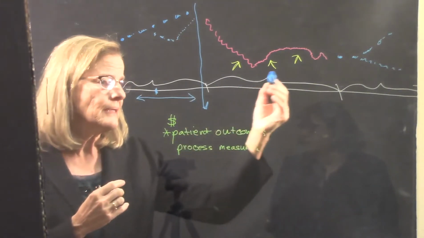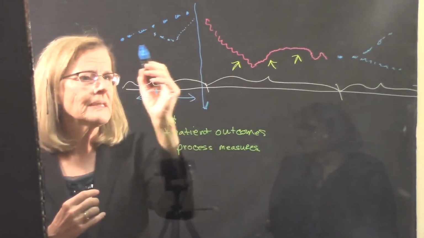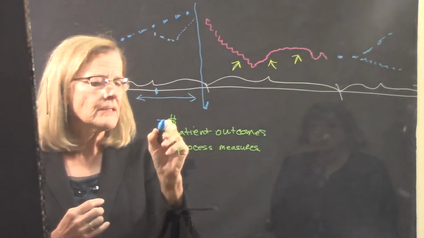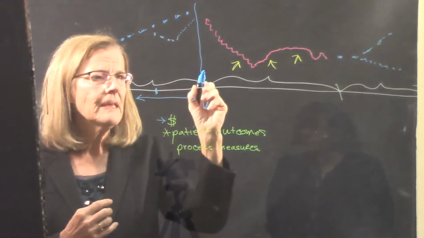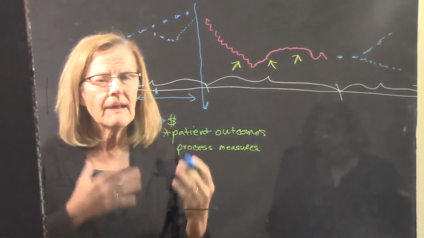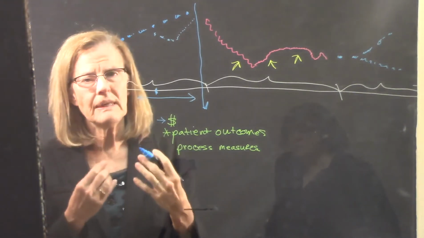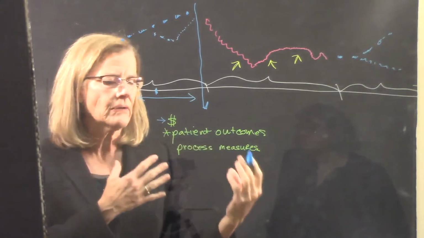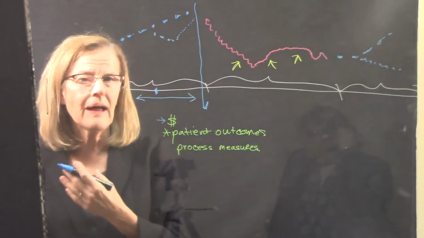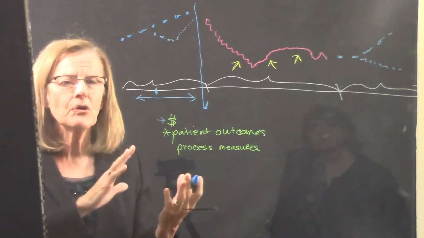So those are all the things we need to think about in relationship to the kinds of data that we collect. So we need all this pre-existing data here, we need the process data, and we need the outcome data. And again, that relates to where the cost is involved in this. If we have a project with spiraling costs across time, that's not very sustainable, because your organization is not going to like that unless they can also see a great improvement in the patient outcomes, or something that relates to them maybe getting money back or not being fined for having, for example, too many falls, so that they can recoup on that dollar.